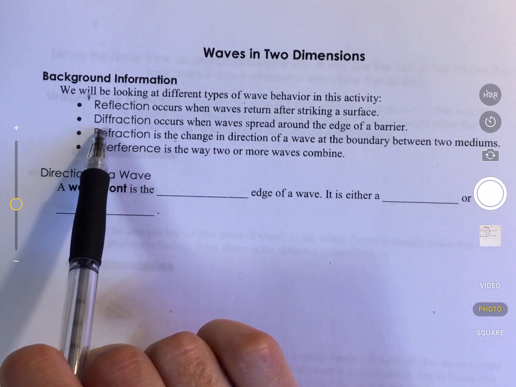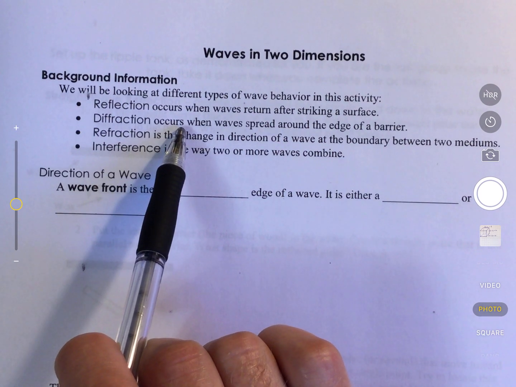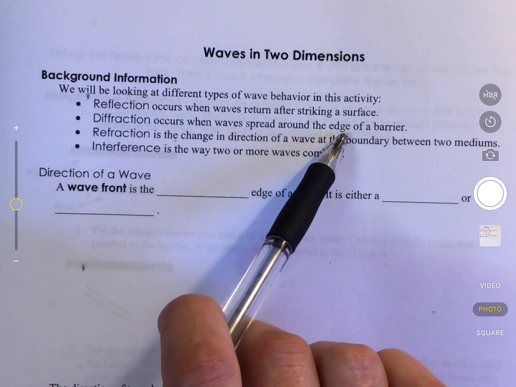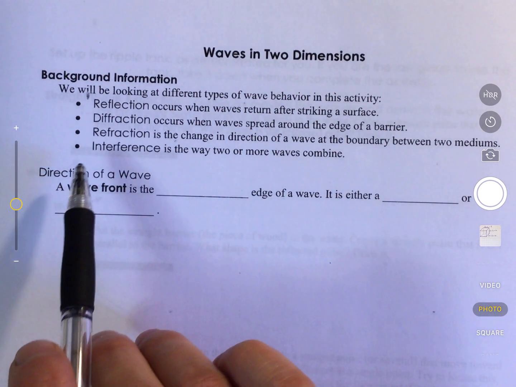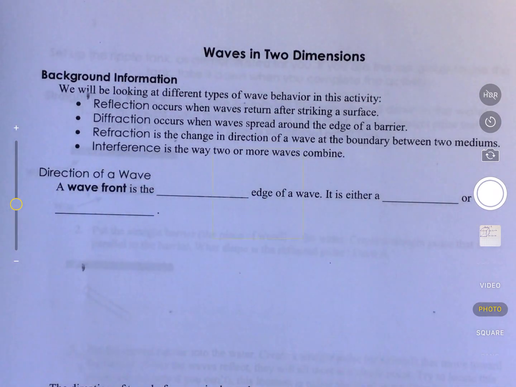And then we have a diffraction. That happens when a wave spreads around the edge of a solid barrier, or any barrier actually. And then we have interference when 2 or more waves combine. We've already looked at interference, but we will look at it again with 2 dimensions. So we have multiple sources at the same time. What happens when those waves interfere with each other, circular waves specifically.